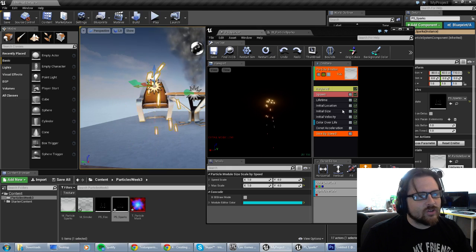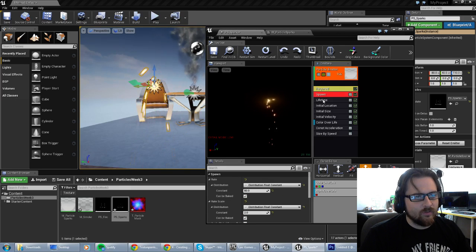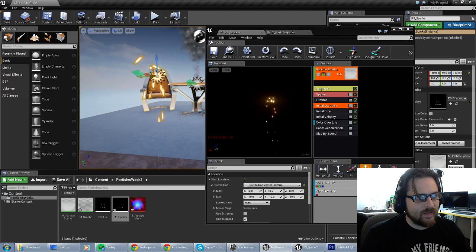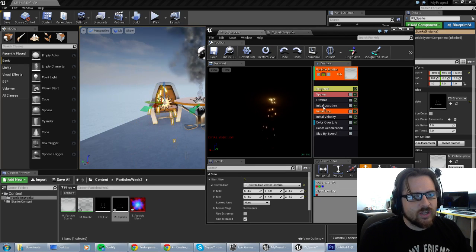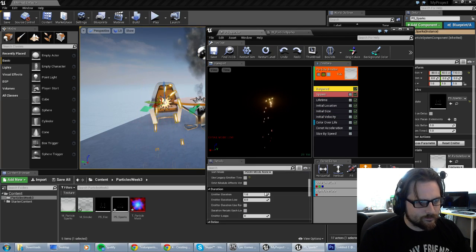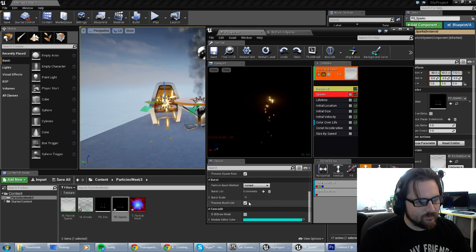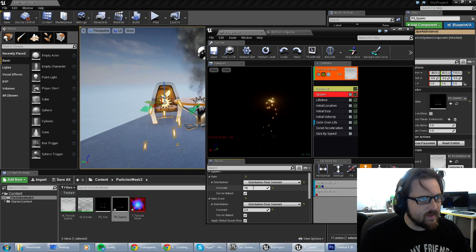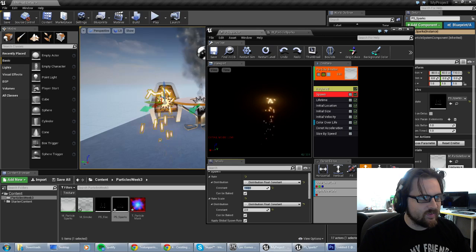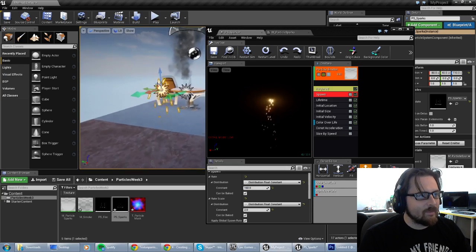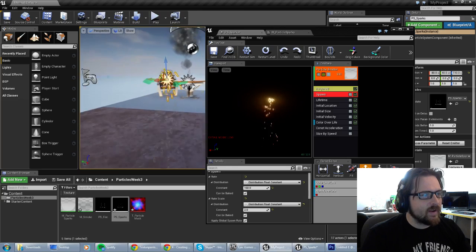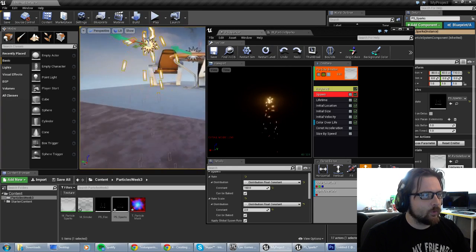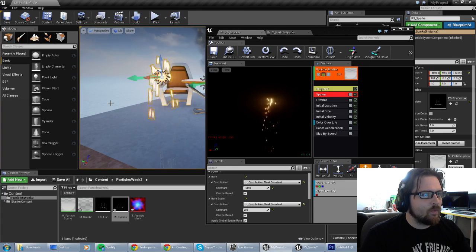But yeah, actually, I might even want to up the number of particles. So now that we're getting a better effect here, you could change the spawn settings. We could do something like 160 or something, and do a decent amount of particles. And you'll notice right now that they're just clipping through the floor, which is probably not what we want.